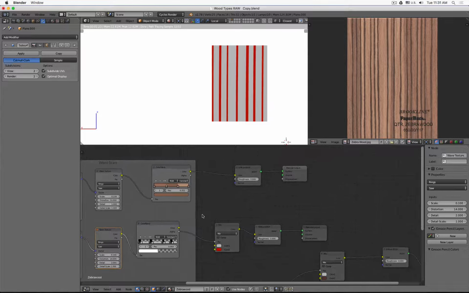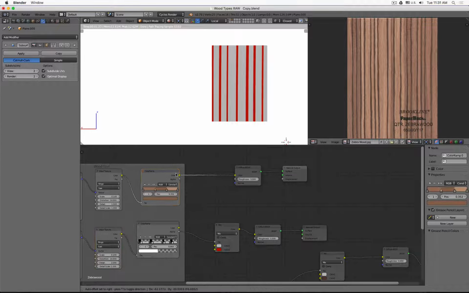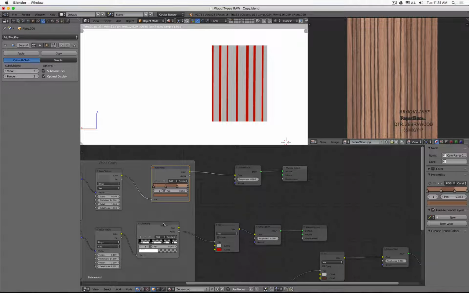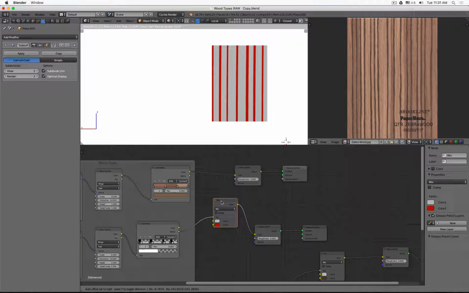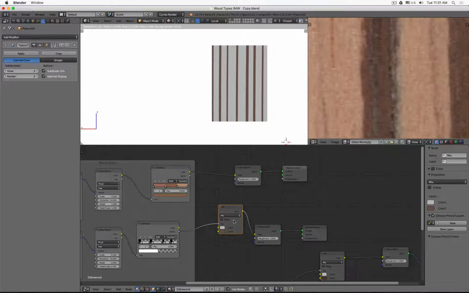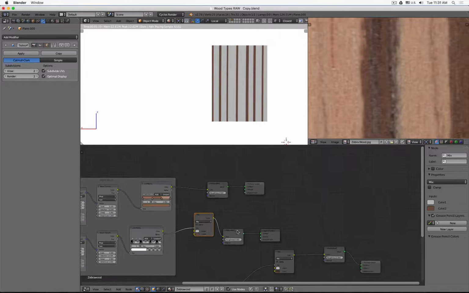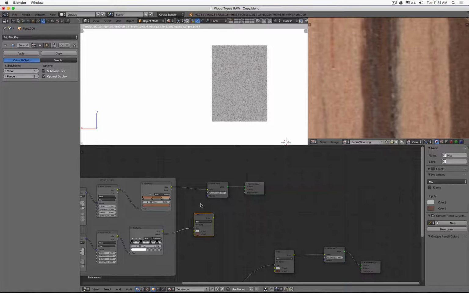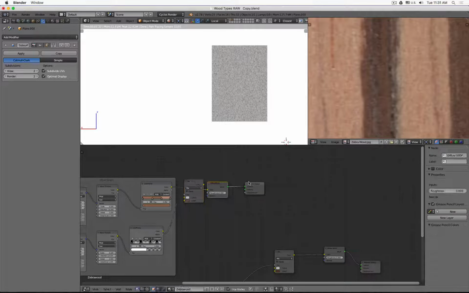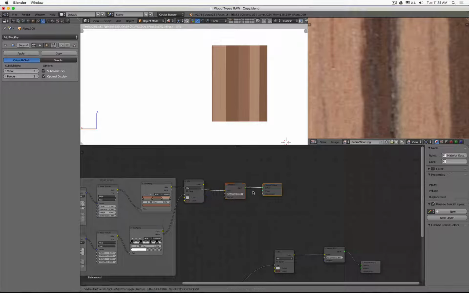Okay, so now this color ramp output I would like to be mixed with this color mixer. This color mixer actually should be this nice dark brown color there. So this should go in between there. Whoop, wrong key.